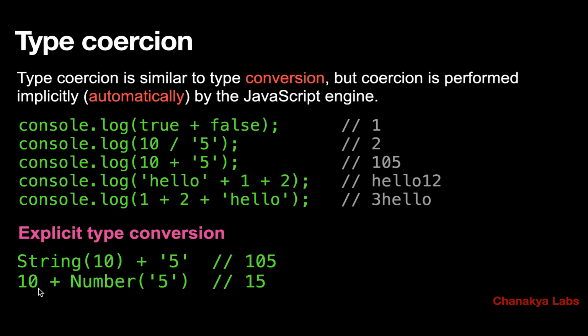For example, here I have 10 plus 5 and I want to convert this to a number, so you can do it explicitly with Number, with capital N. This function is there, and if you pass any string to it, then it tries to convert that into a particular number, and then that number will be added. Now this is also the number 5, and then 10. So 10 plus 5 is 15.